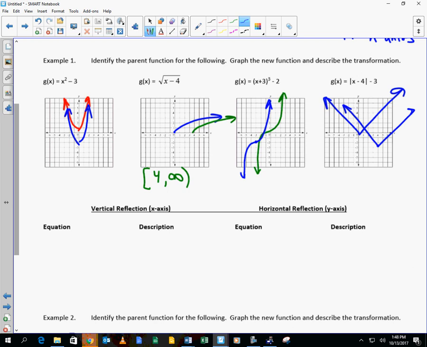Now, to give you guys one little bit of a hint that's worked for me, whenever I see the horizontal shift, I always think to myself, what do you plug in to make 0? What did we plug in to make 0? So it moved 4. What do you plug in to make 0? Negative 3. So move back 3. What do you plug in to make 0? So it moves right 4. That's how I think of that. What do you plug in to make 0 is how I think of horizontal shifts, and that helps me a lot.